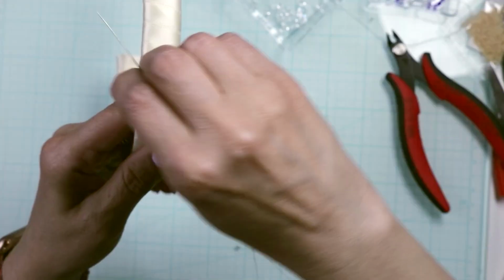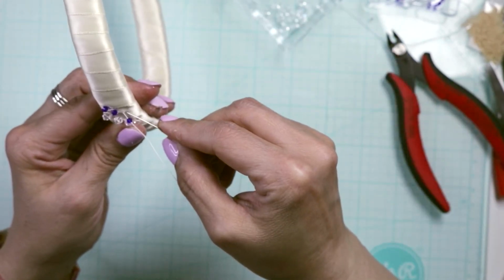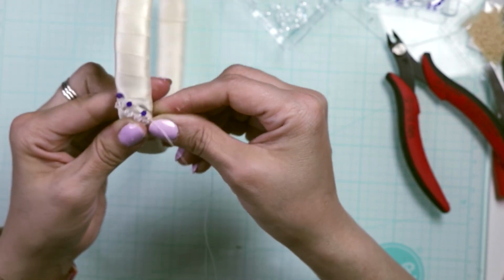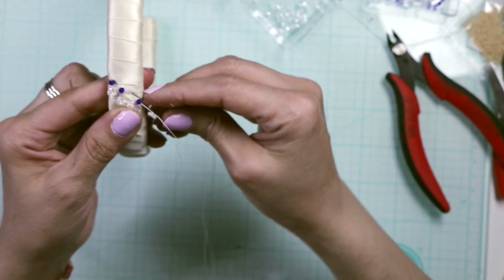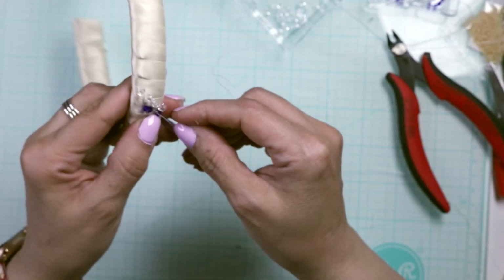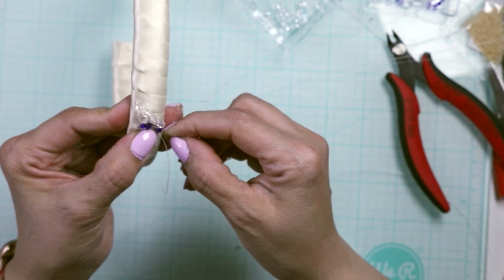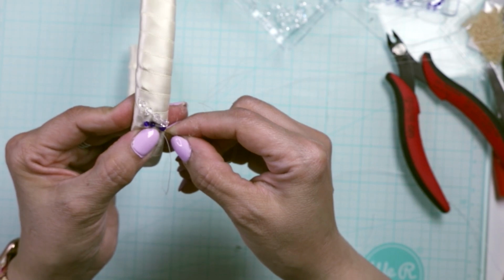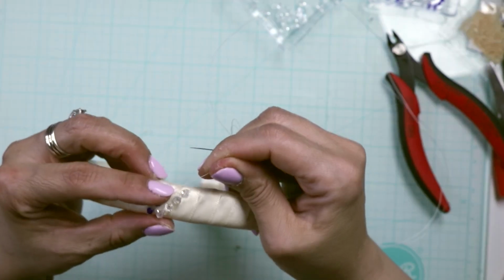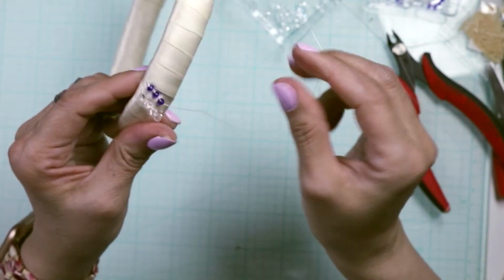Another one. Again, I'm going to go down through almost where I came out of, and then all the way in front of this one, the second one. Bring it back through here, down into the headband or into the ribbon. And I'll see where I want to place the next one. Right about there. Now, as you can see, we're getting some gaps here.